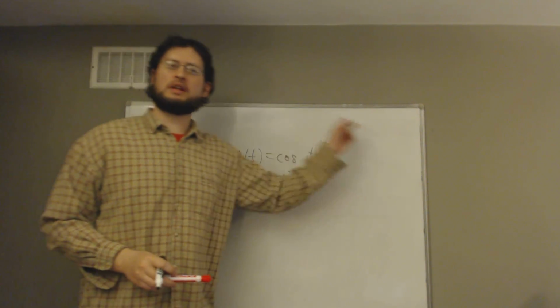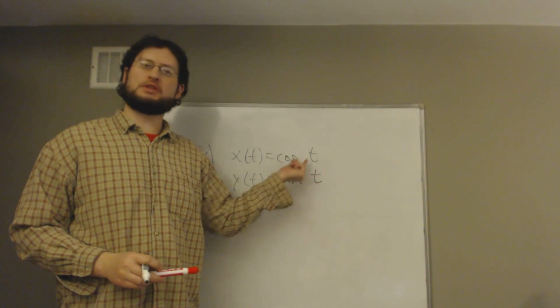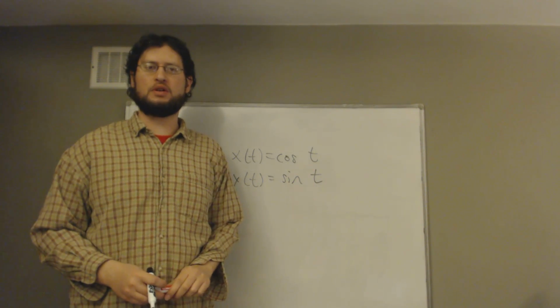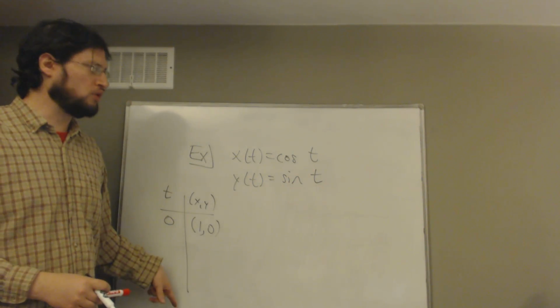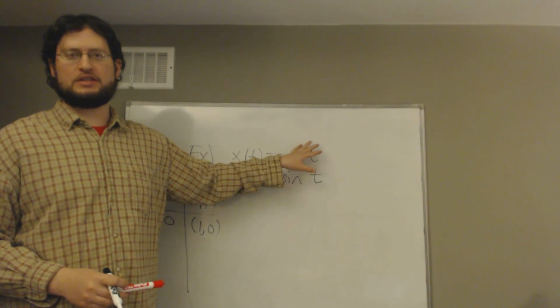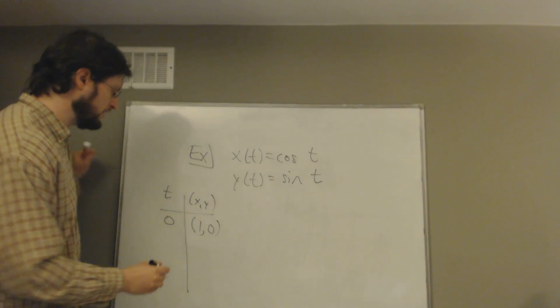Now what are we going to plug in for t that makes sense since we're doing trig stuff? The t values that we're going to be able to get nice responses for are not 1, 2, 3, and 4, but rather versions of pi. Since cosine of pi makes sense, cosine of pi over 2 makes sense. So let's look at that.